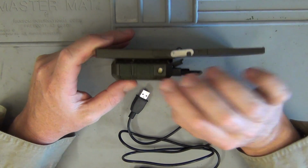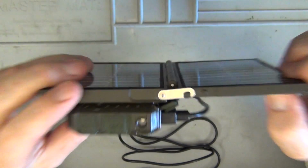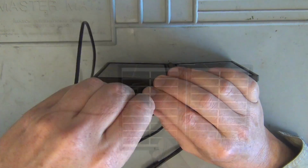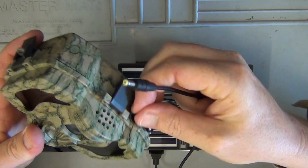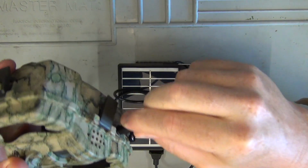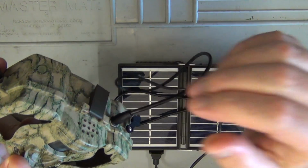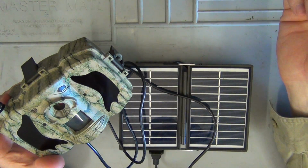So once that's in, on the top here you've got two actual outputs. Okay, now for our camera, obviously we're going to use the USB, like so, and then under the camera itself you'll just see a tab. You pull that to the side, push it in, okay, and that's a really good seal there because obviously it's water resistant. And then that's it, it'll work that way.